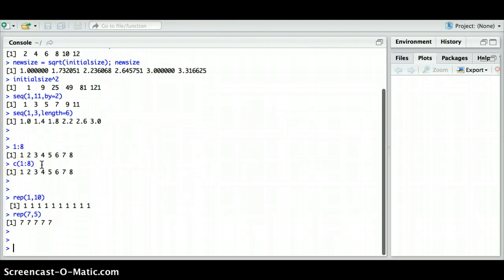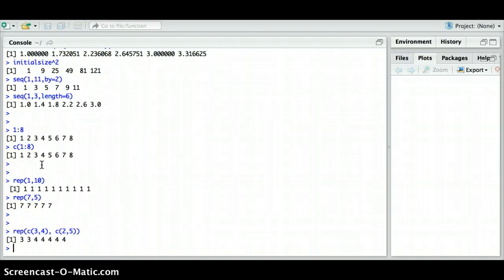If we wanted to repeat, for example, the number 3 and the number 4, I type rep and first specify the values that are going to be repeated, 3, 4, and then I specify how they are repeated: 2, 5. This will give the following output, in which the number 3 is repeated 2 times and the number 4 is repeated 5 times.